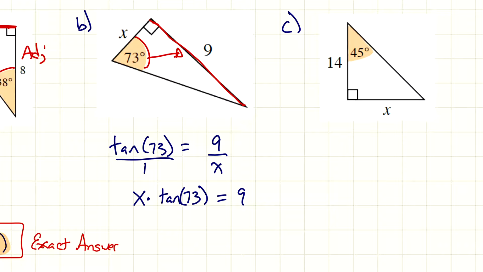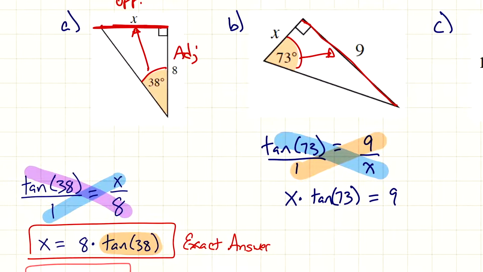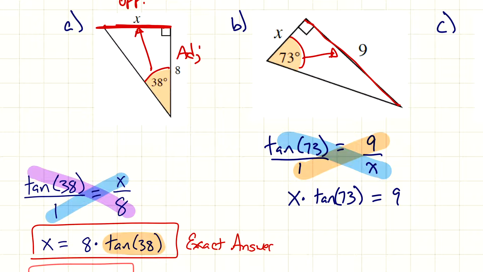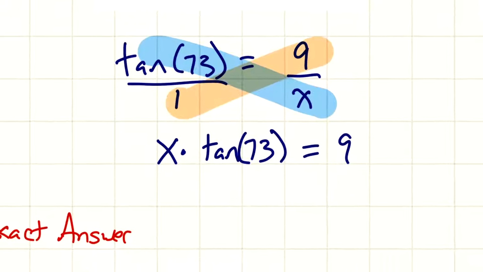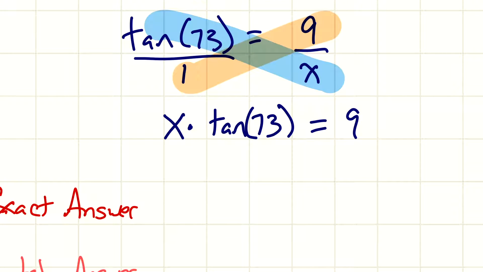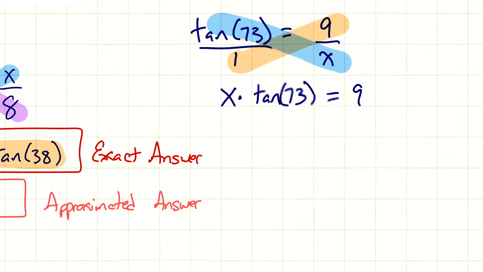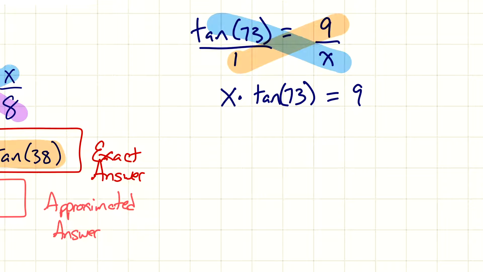So this one's a little bit different. This is the one that usually people will make mistakes on. You'll notice the x is actually on the bottom this time, not like the previous problem where x was on top. Because it's on the bottom, we end up with the x being multiplied to the tangent. That means we need to do an extra step. I need to get x by itself, and that extra step means I need to get rid of the tangent from both sides. So I'm going to divide both sides by tangent.